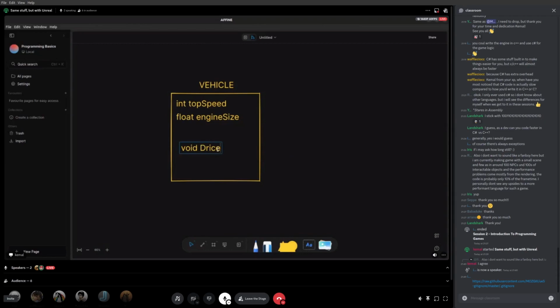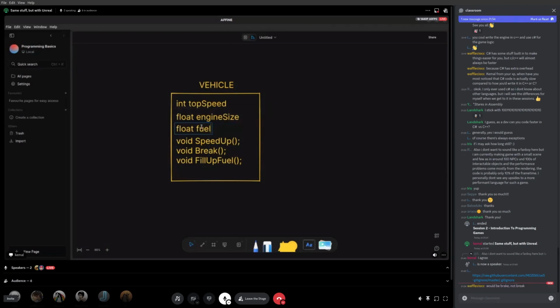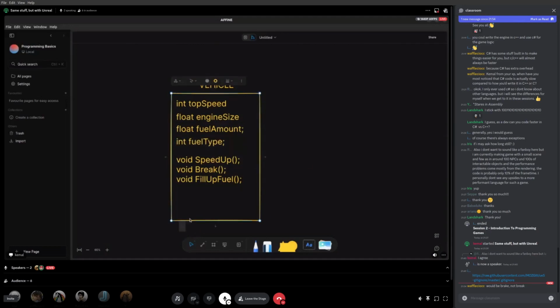Let's assume our vehicle can speed up and brake. What else can we say? Fill up fuel. If we have a fill up fuel method, then I think we also need fuel amount and fuel type. Fuel type, and represent different fuel types with integers.